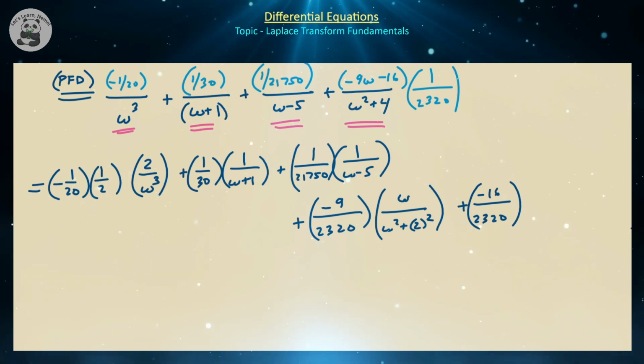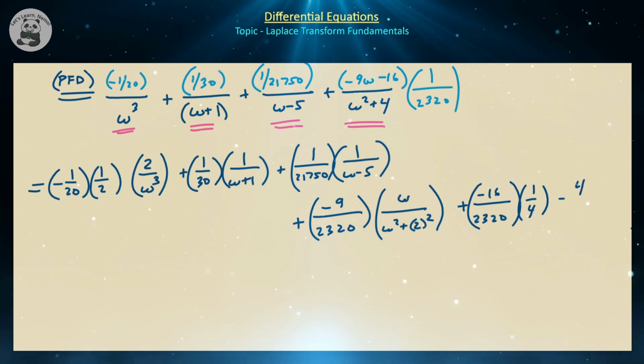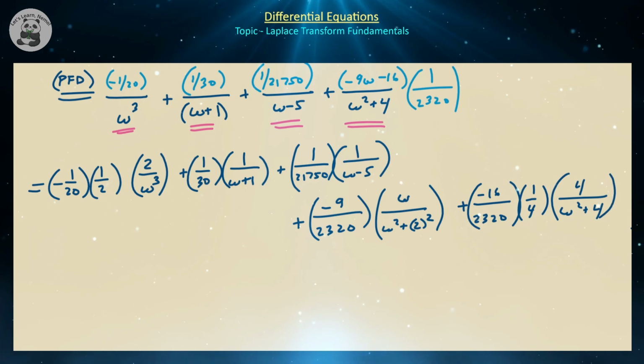times, and what are we going to have here? So we have 1 over omega squared plus 4. I need a 2 there, so let's introduce a 4 and a 4. So let's do 1 over 4, and then 4 over omega squared plus 4. Right? And the reason I'm introducing that is to get it in the form that I want, right? Because I know that cosine is going to have a variable on the top, so it's 2 squared over, or actually I just need a 2, right? So let's just introduce a 2 there. There we go. So once we have that, we should be set.